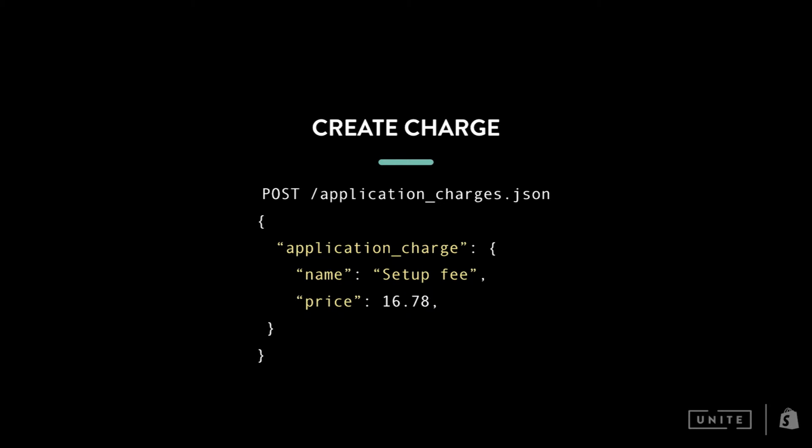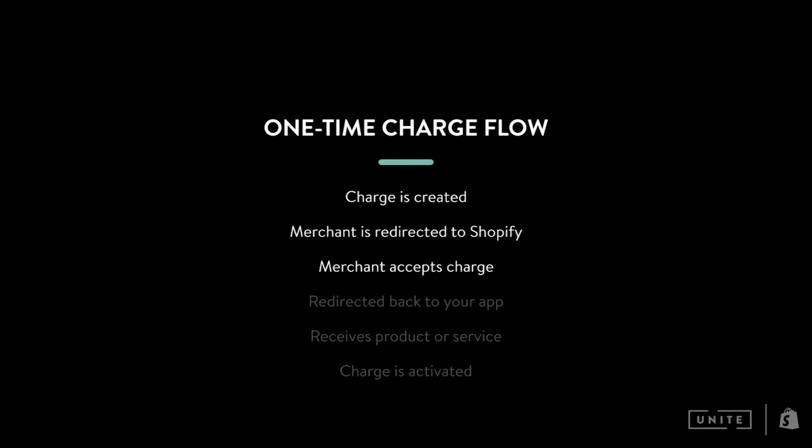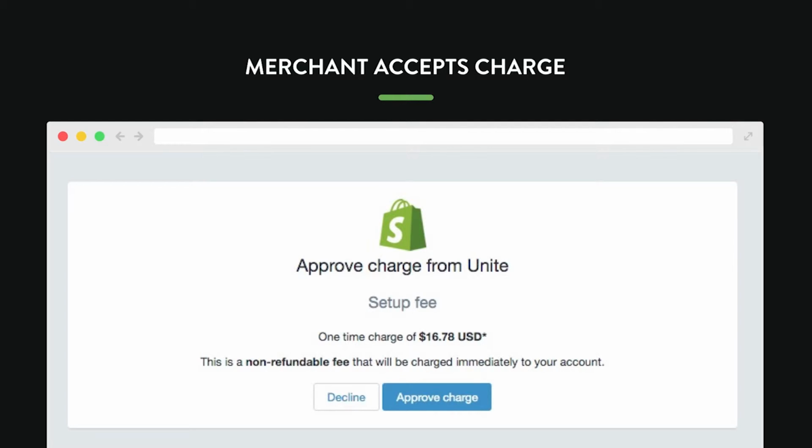And given this setup, we'll create a charge for a setup fee. So using Shopify's APIs, you create a charge specifying the name and the price. We'll give you back a return URL, which you must redirect the merchant to. This will display like an approval screen. It will display the price and any disclaimers that we have. So we might charge taxes on top.